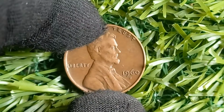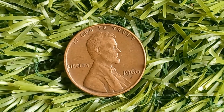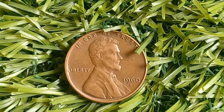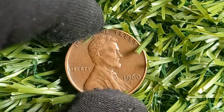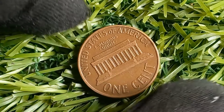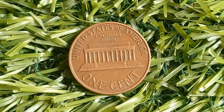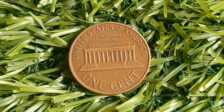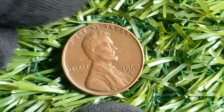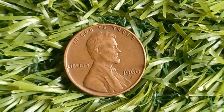So, what's the current market value of a 1960D Lincoln penny? Well, it depends on several factors, including the coin's condition, variety, and whether it has any unique errors. A standard 1960D penny without any errors might be worth just a few cents above face value, especially in circulated condition. However, a high-grade example of the small date variety can be worth anywhere from $50 to a few $100s, depending on its grade. If you're lucky enough to own a small date 1960D penny in near-perfect condition, it could fetch a much higher price.